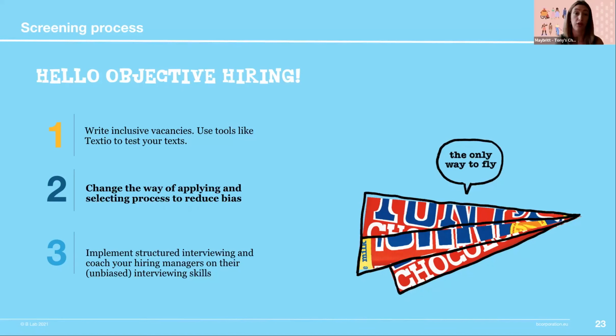Then the second way is to really think about how people are applying at your company. And what most companies always have is a resume, a motivational letter, answering a few questions. But there's actually the most bias. I mean, if you're looking at a resume, for example, someone would make a resume on a Tony's wrapper, great work, 10 points for that person, because then you're already being biased by layout, but you're also being biased by the photo or by the age or gender that is on the resume. So it's up to us to take that away.